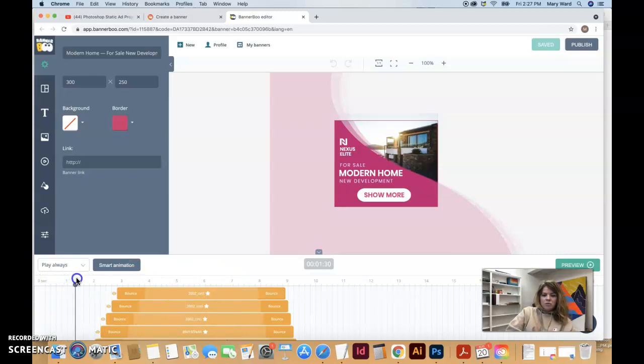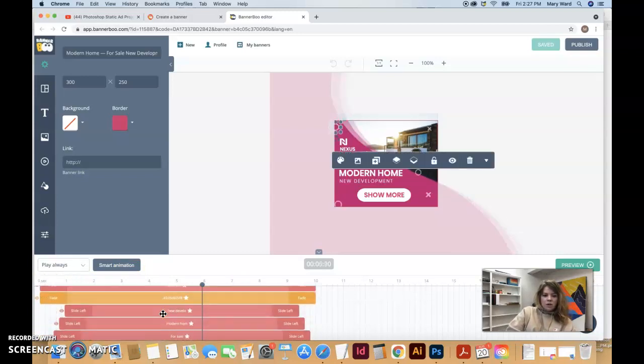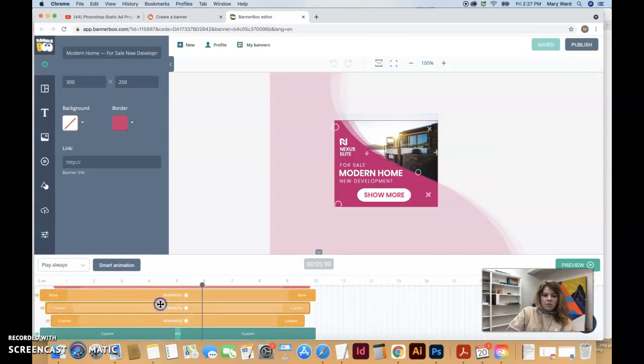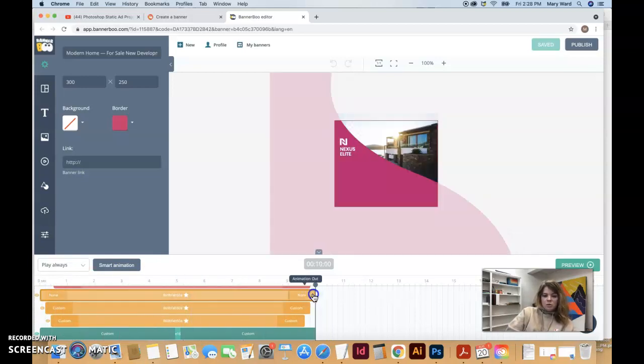And you can see how different layers, these are layers, in your timeline, how they interact and what times they come in on the timeline and what times they leave on the timeline. So sometimes it takes a little bit for certain elements to appear. Some layers are there for the whole 10 seconds because this is a 10-second animation.